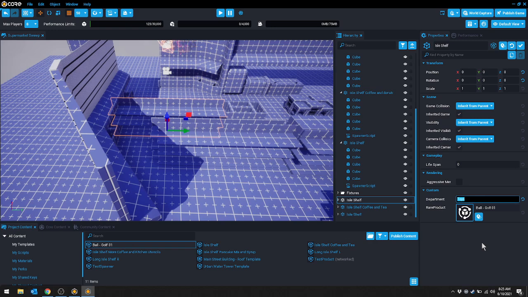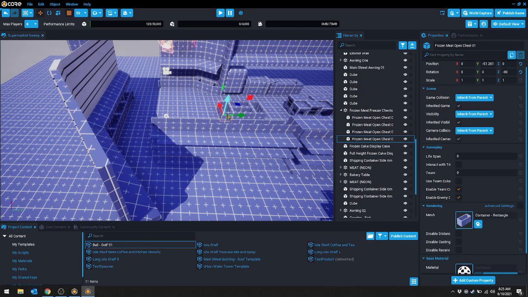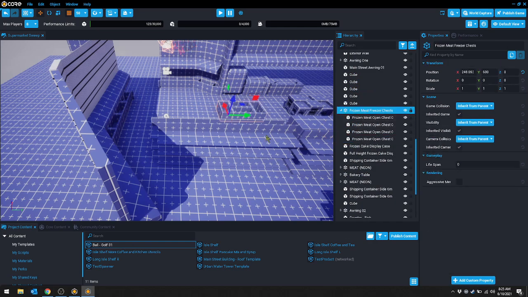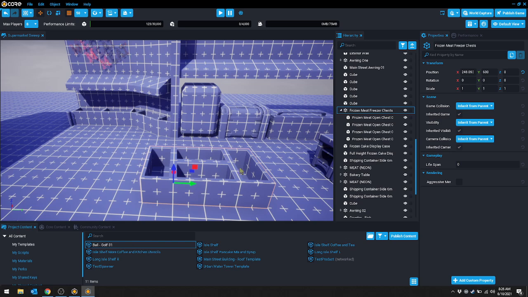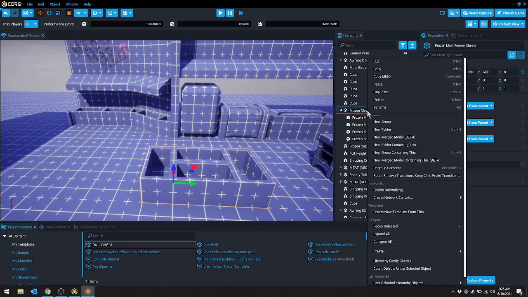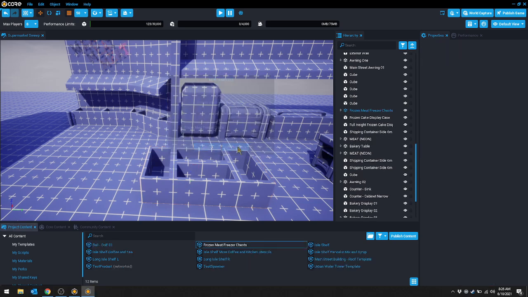So now we have a department and we know what it is, and so on and so forth. I'm hoping that this is clearer and makes more sense. And of course, you can move these things around how you see fit. Just like each one of these freezer containers, this frozen meat chest, we can leave this as one individual independent, 4 spawn points. That's fine. But then this meat freezer will need to be create new template from this, and this will just be meat freezer. And that's fine. We got that template now, and then I can go through and add my 4 little spawn scripts or one spawn script that deals with whatever there. That's fine.